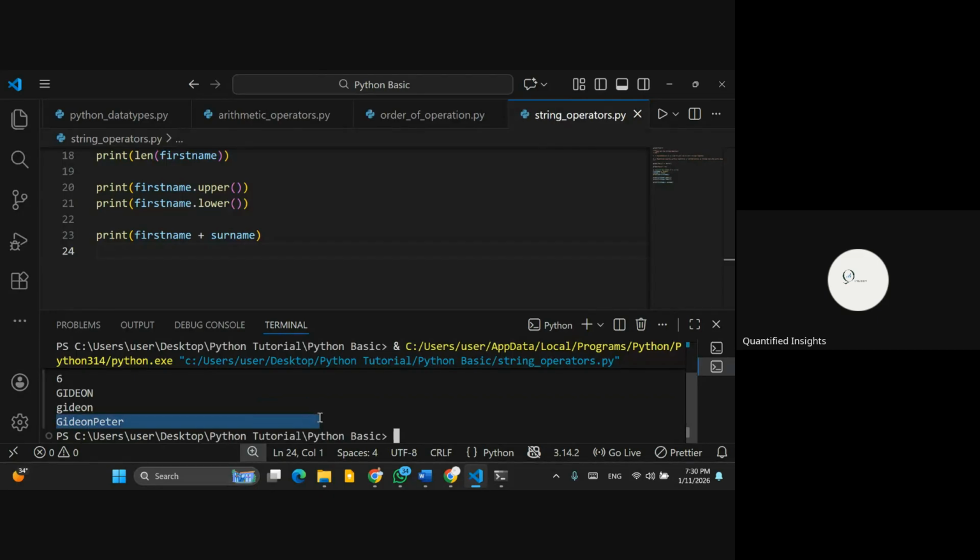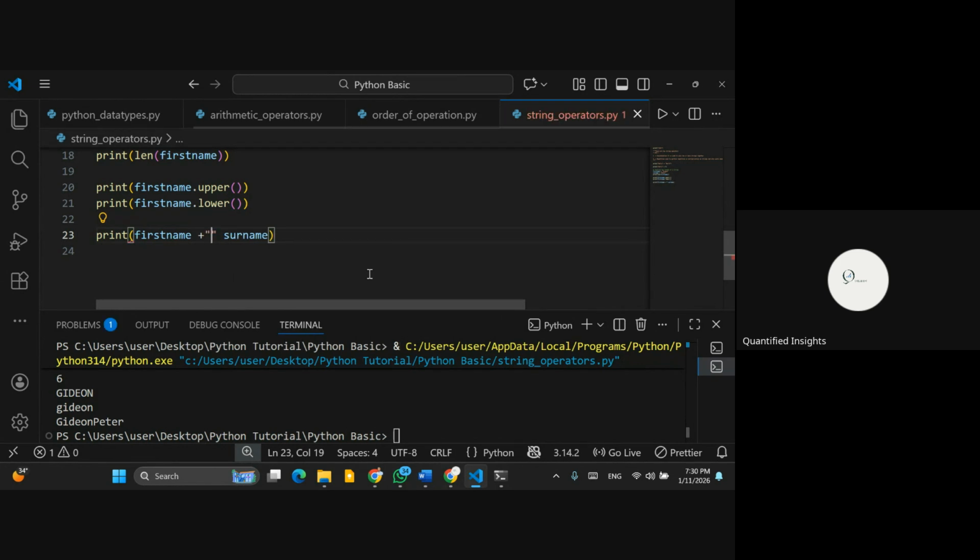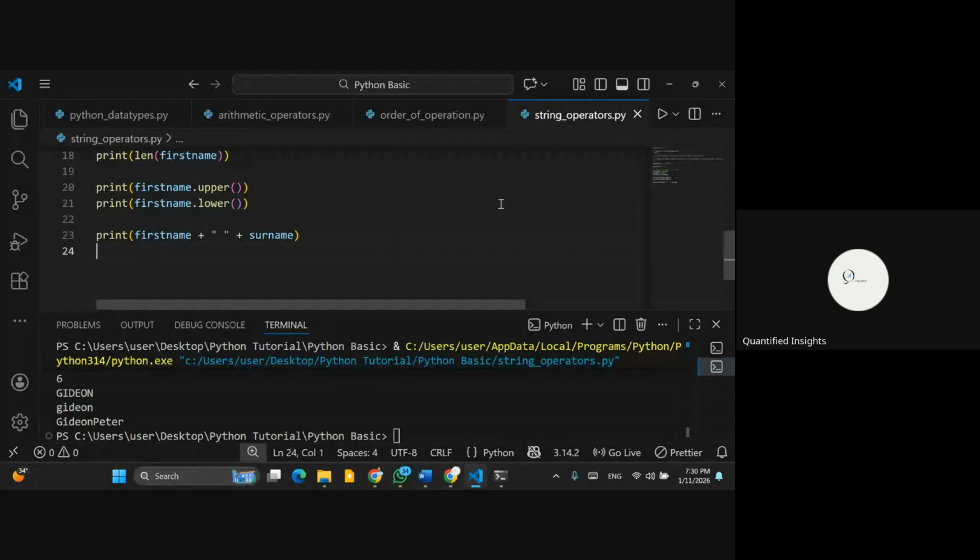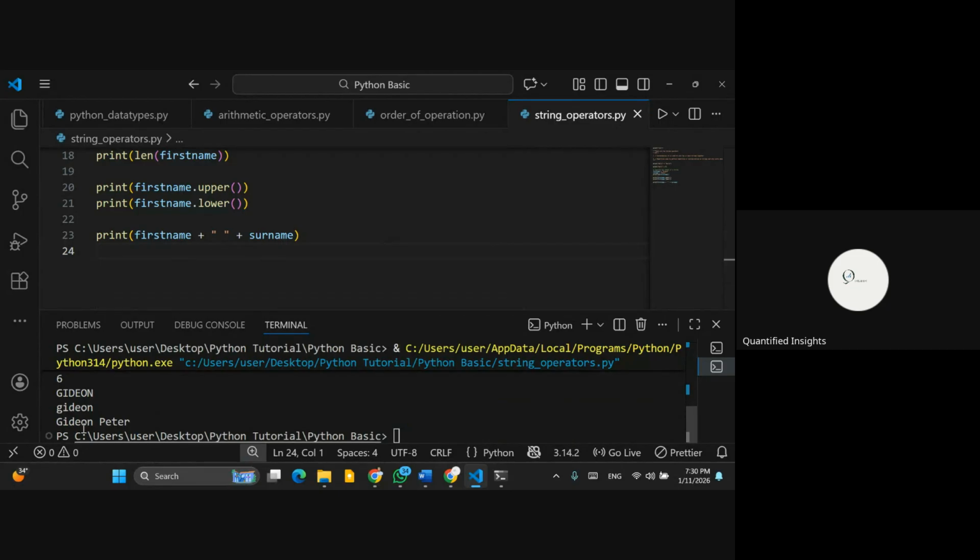But this is not how you want it formatted. We are supposed to put a space in between Gideon and Peter. How do we do that? We should simply add an empty string, like this. Then we add plus here again. So for formatting, you can actually put spaces here. Now, when we run this code, you see we now have Gideon Peter written out with a space in between.